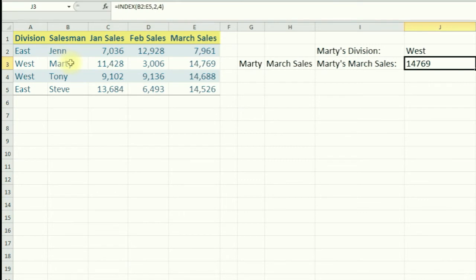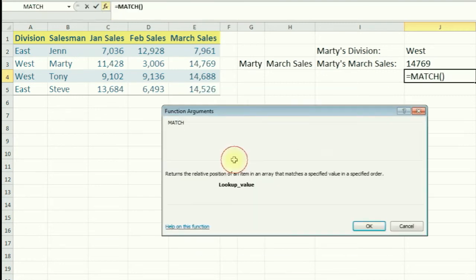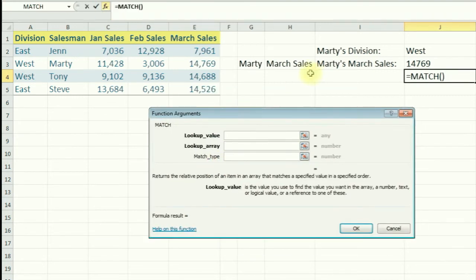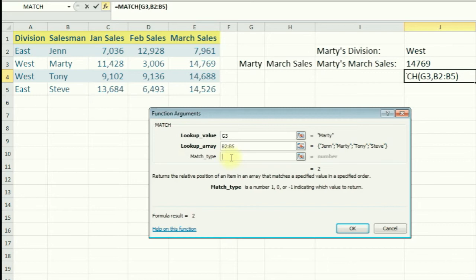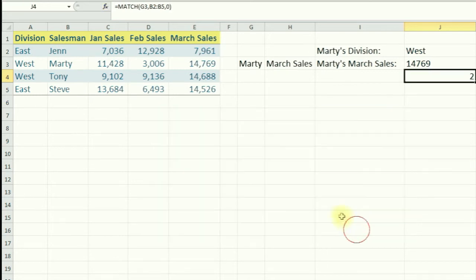The match will just do that for us. So let's do the first step of the match for Marty, which is what we've already done. We're going to look up Marty in the lookup array here, and the match type of 0. You see it returns a 2 because it goes 1, 2, and there's Marty.